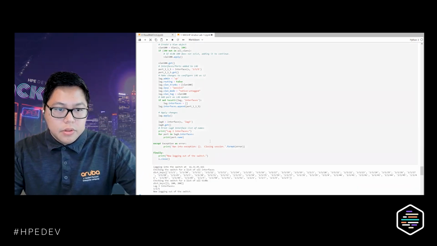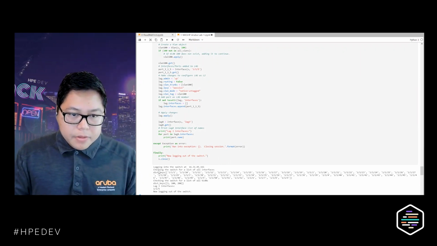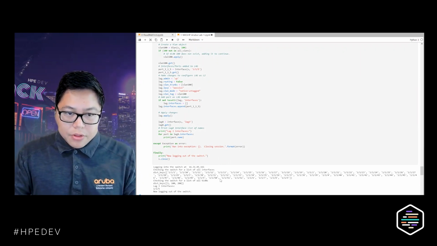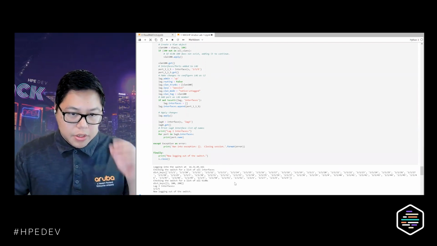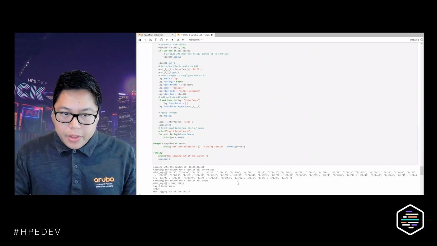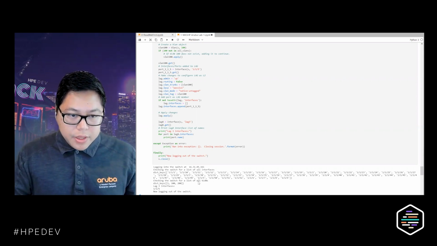So there we go. Now we can see, as output goes, if I search for a list of all the interfaces, we have all these dictionary keys. These are all the different interfaces that are available on this OVA. And as part of interfaces, we don't actually see a lag. So that allows us to check the switch for all the VLANs.